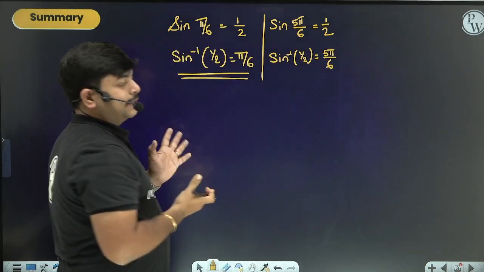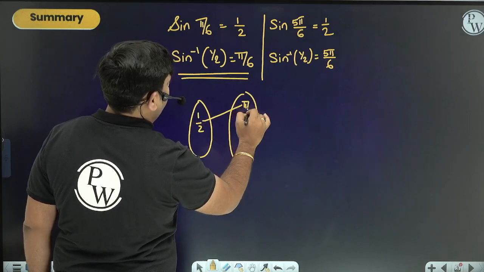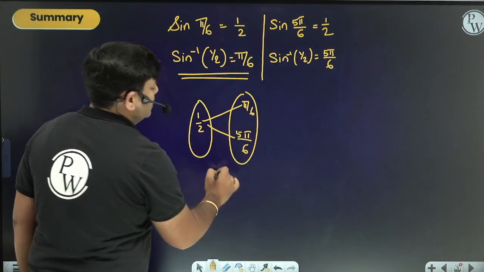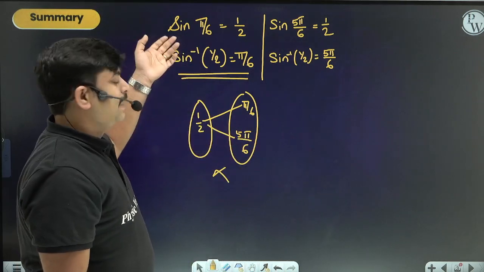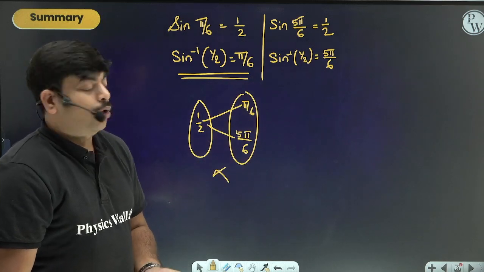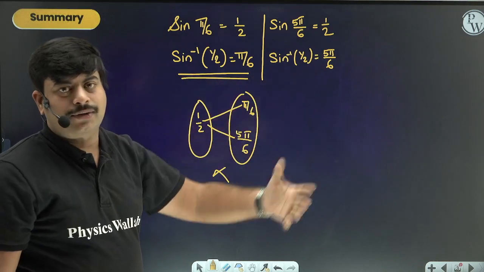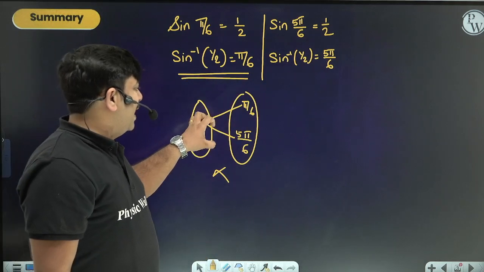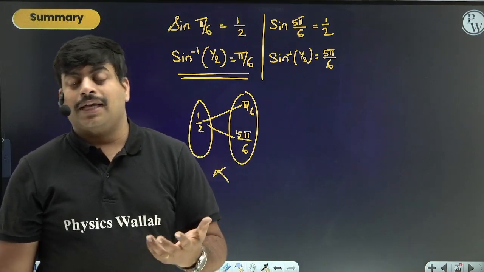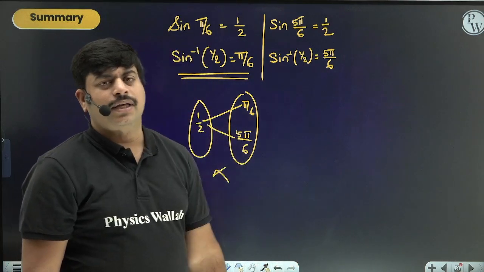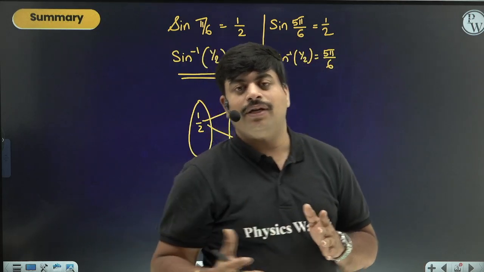If this is valid, then for 1/2 in the domain we are getting two different values, pi by 6 and 5 pi by 6, so it violates the definition of a function. It is no more a function, so how can you call it an inverse trigonometric function? We cannot. So we definitely need to limit the range or interval in which we take the values of the angles, to make this a function. We need to change our domain and range accordingly. The same applies for cos inverse, tan inverse, secant inverse and cosecant inverse. Whatever interval we take, it should first satisfy the definition of a function. Only then can we go for the next step.